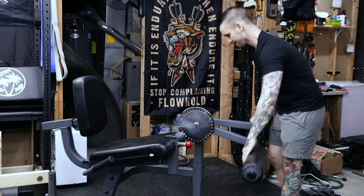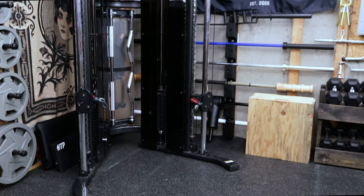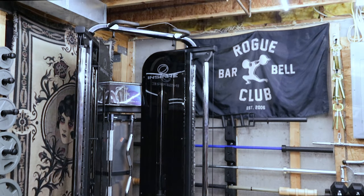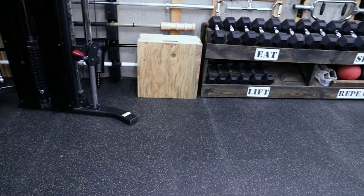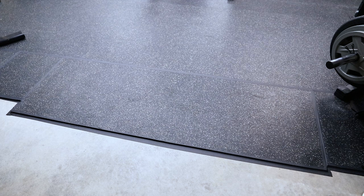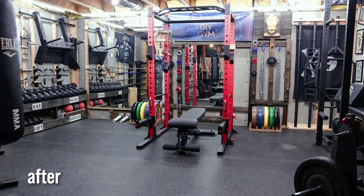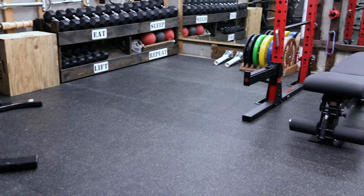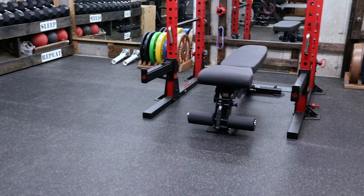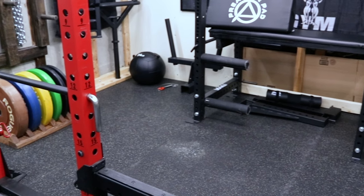What's nice about this new flooring is that I can angle the leg curl, extension machine, and functional trainer diagonally, which flows much better and makes the space feel bigger. On the last few end pieces I add gaffer's tape to the seams to help cover the gaps, and some more where the mats transition to the floor. Man, it feels so much better in here. Just for reference, my gym is just under 300 square feet — covering it all in stall mats would have cost around $600, and if I bought this flooring new it would have been about $750.